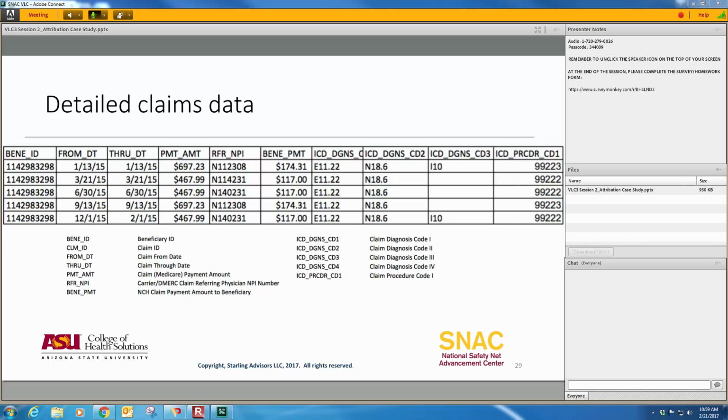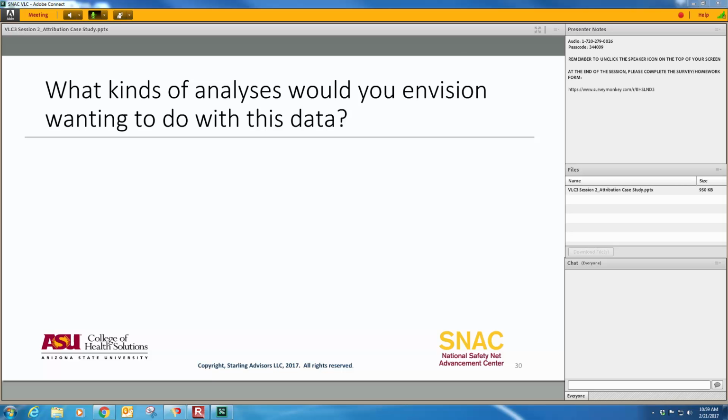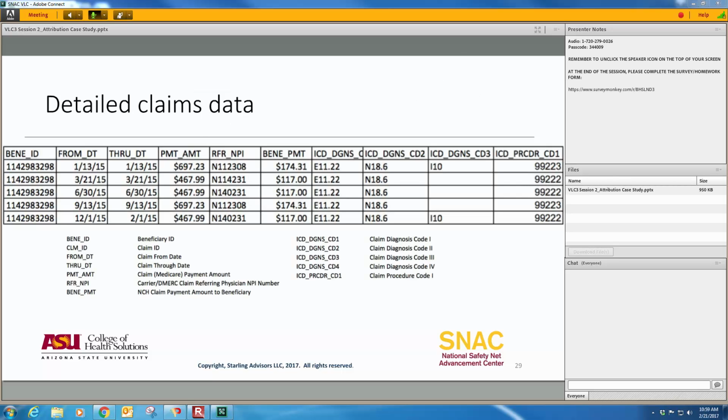And then you've got your ICD-10 diagnosis codes and your CPT code. So based on this data, for this individual patient, we can tell that this patient has been to the hospital for a number of ER visits over the course of time. 5 ER visits of different intensity, level 2s versus level 3s. That's information you can glean from that CPT code.